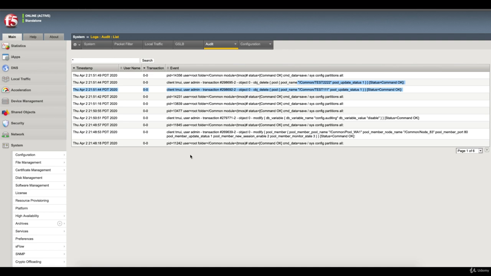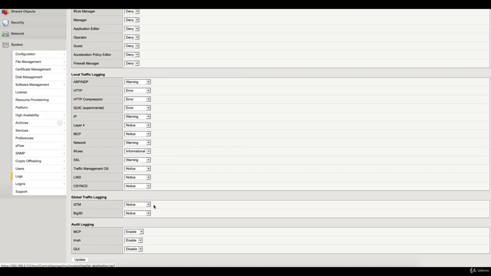So whether you want to see log messages for administrative changes, configuration changes or not, is controlled by the audit logging section for the configuration utility and for the TMSH commands as well. So even if you go to the command line and disable a pool member or enable pool member, create pool or delete pool, this will also be logged.